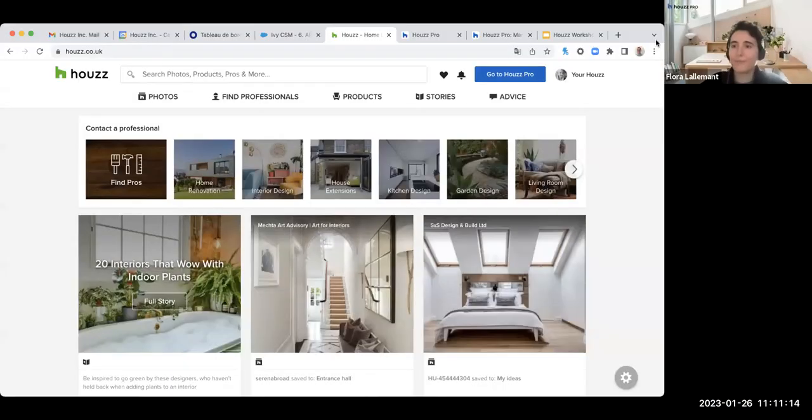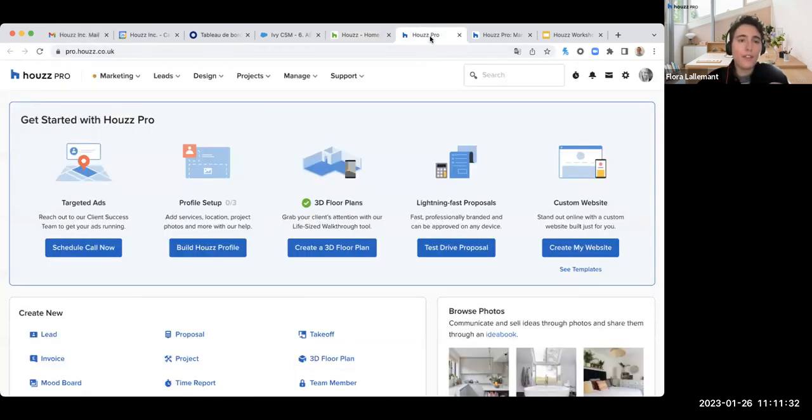Here we go. So first of all, a little reminder, as you probably already know, on how to get to Houzz Pro. First you go to houzz.co.uk, you log in, you arrive at your profile here, and then you click on Go to Houzz Pro, and you arrive here on the Houzz Pro software, and here is the layout you get when you arrive on the first page.